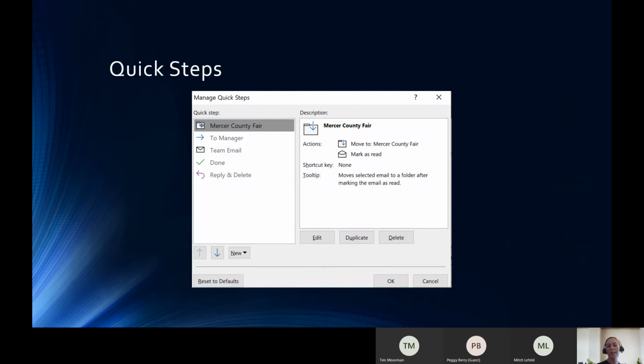Quick steps. So I love this about Microsoft too, that you can go through and create new quick steps. So let's say that you want to send an email to a certain group of people. I did one for Mercer County Fair, and I added our contact people within Mercer County Fair. So now when I just click that Mercer County Fair button for the quick step, that's going to bring up a new email message, and then I'm able to start typing my message to that group. There's a lot of different options that you can do with that. It's kind of like the macro version. If anyone's used macros in Excel before, it's like the macro version for email.